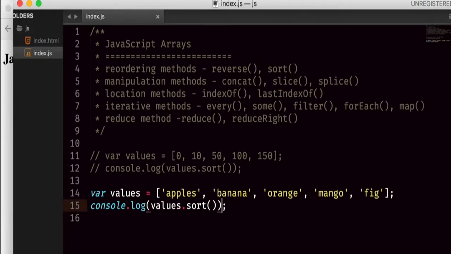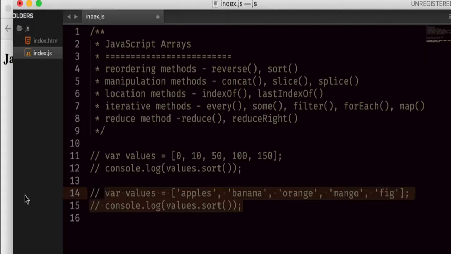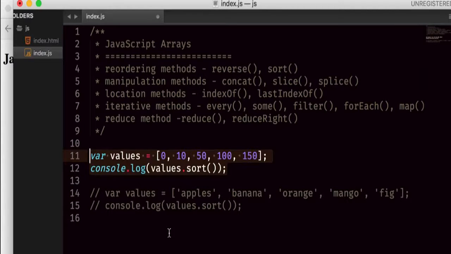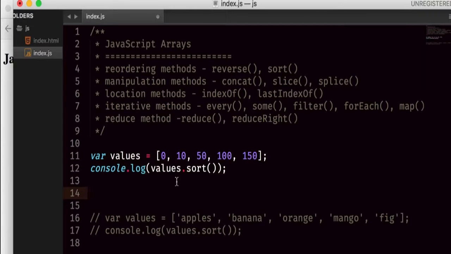But when you're using the sort method, you don't always want ascending order. Sometimes it might be ascending, sometimes descending. You want to be able to change the order, right? So this is not super useful. What we can do is pass a function to the sort method. That is one of the best things about sort. Let's use it on this one, and then we'll come back to the string example.